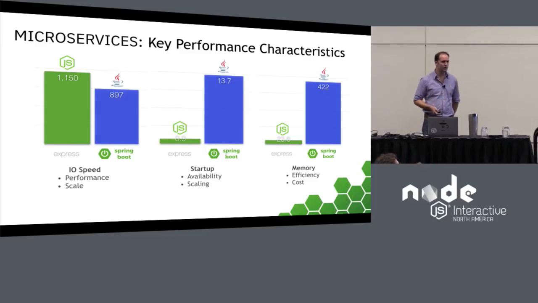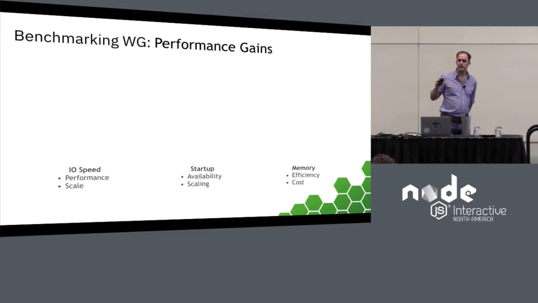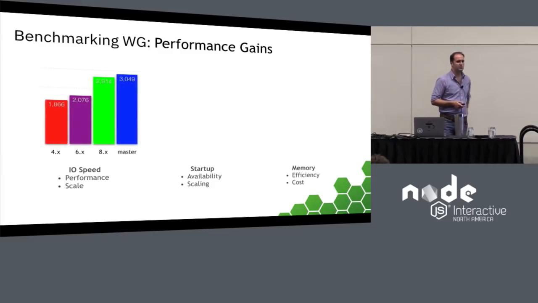Not only that, but if you look at the work that's been done by the performance benchmarking workgroup. So they are looking at a set of around 10 or so benchmarks, and some of those, unsurprisingly, align very well to I/O performance, startup, and memory. And this is how they've been doing from release to release.